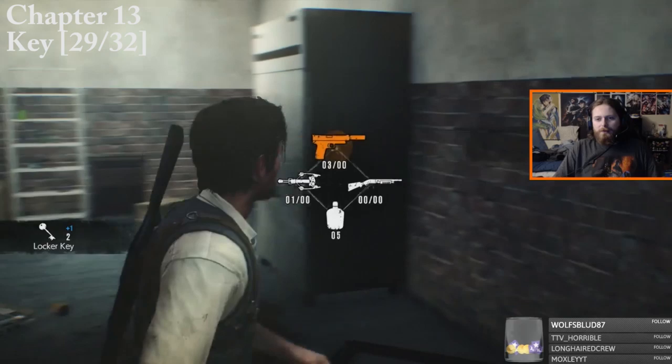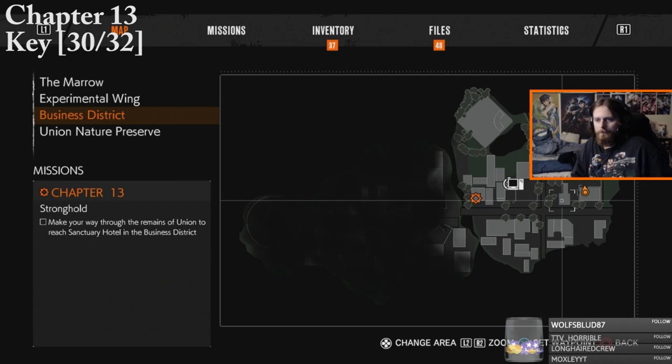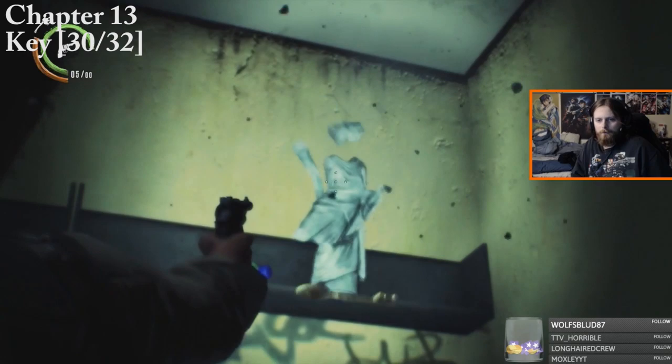And next up, we're going back to the diner. If you come into the bathroom of the diner, you can find yet another key. As you can see, tons of new collectibles here that weren't here before, so make sure you're thorough. This is right before you finish Chapter 13.